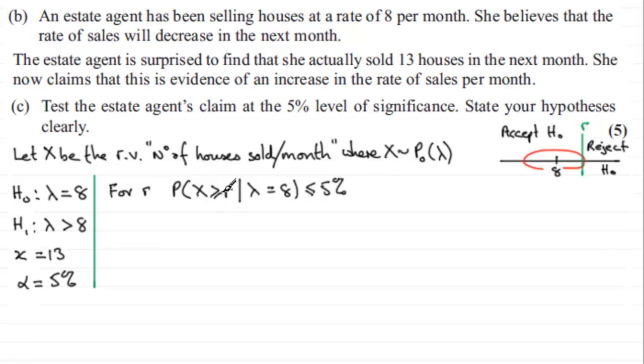In order to find out what R is, I'm going to be wanting to use the cumulative Poisson distribution tables that work out the probability of being less than or equal to a given value. So I can't use them at the moment when I've got a greater than or equal to here, so I need to change this around. So I can say that this statement, the probability of X being greater than or equal to a given value R, is the same as 1 minus the probability that X is less than or equal to 1 less than this value, so it would be R minus 1, given that the mean lambda is equal to 8, and that's got to be less than or equal to the 5%.